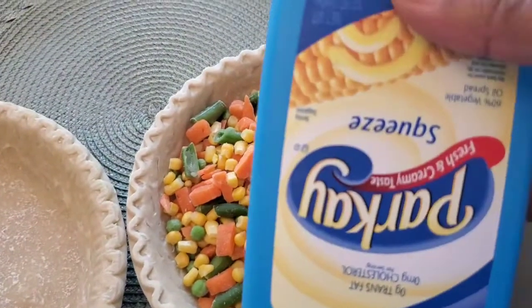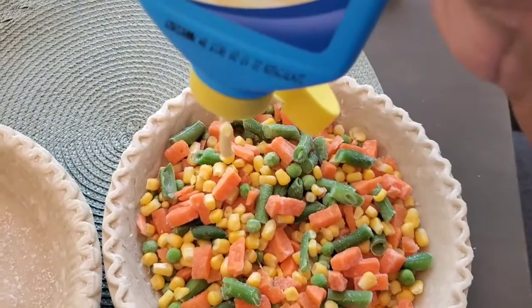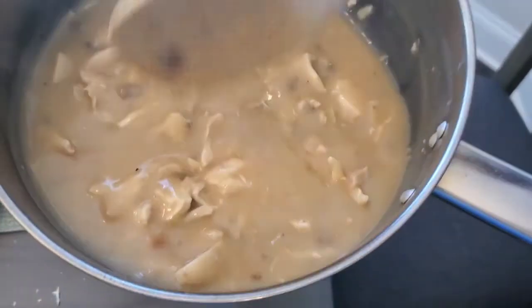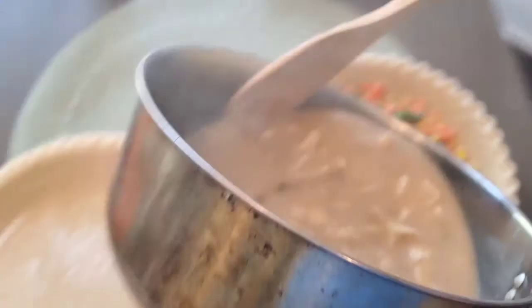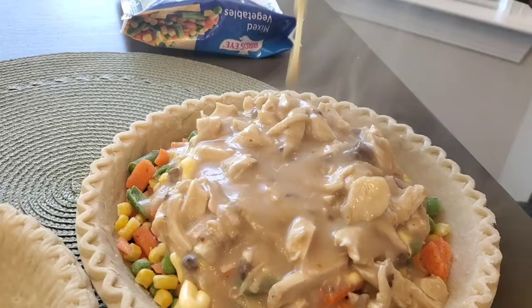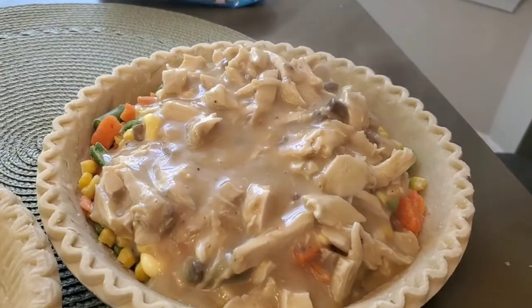Lisa's going to add a bit of butter pieces. Raw chicken seasoned cream of mushroom soup — we're adding it right on top of the veggies. Let's see how it fits in there. We had leftover chicken. Now I'm going to spread it out. There's one little piece of chicken there.